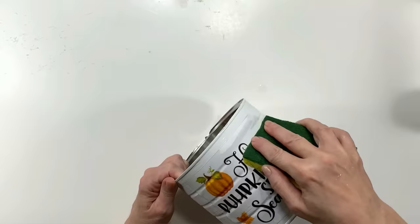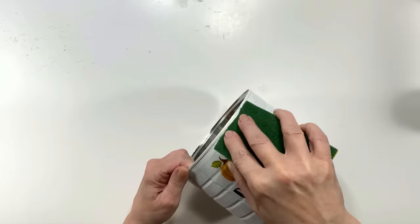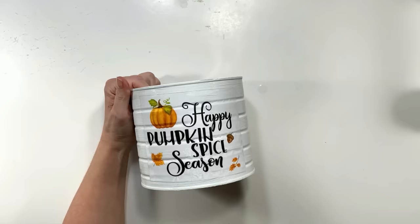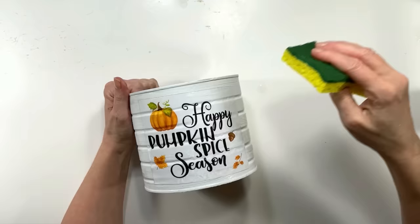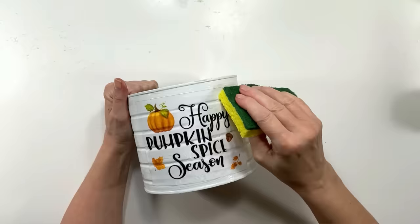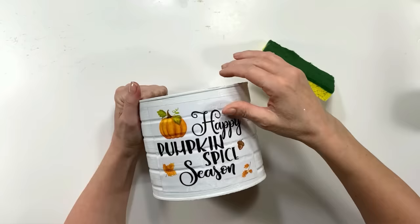So with this one, you do need a wet sponge ready to go, not too wet, and you do need to use Mod Podge, and you do have to press really hard, not so hard that you tear the paper, but hard enough to make sure that you don't have any wrinkles, and it will take shape to those little grooves. And see how I'm kind of deliberately sticking the sponge in those grooves, and it works beautifully.